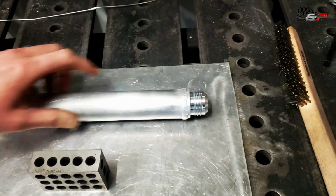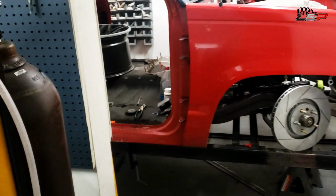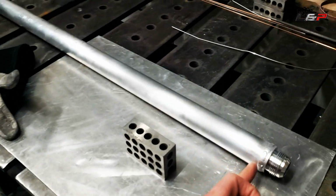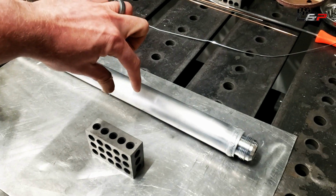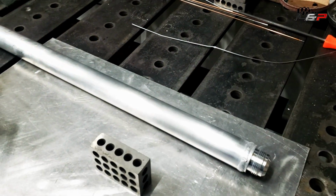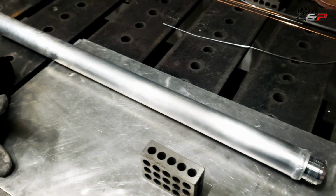Okay, so I got the supply line cut and welded the end on. What I'm going to do now, I'll measure the return lines, and I'm going to get that one out. That one's not going to get an AN on the end. It's going to get a cap for the end, and then we're going to run two 1.25 inch lines off of it, kind of like a little manifold. So I'm going to get started on that.